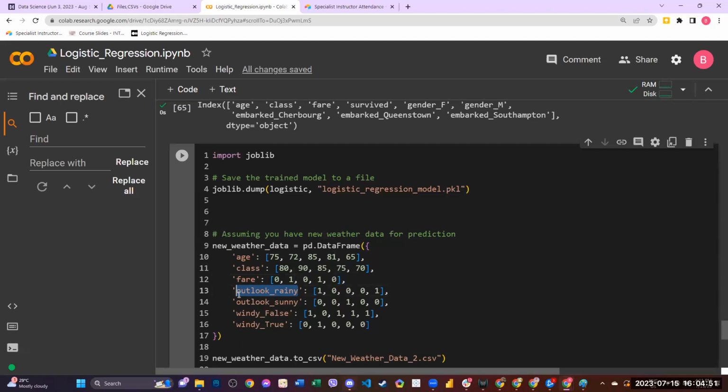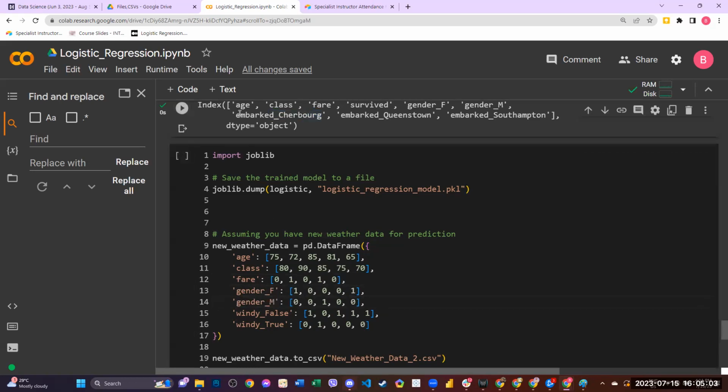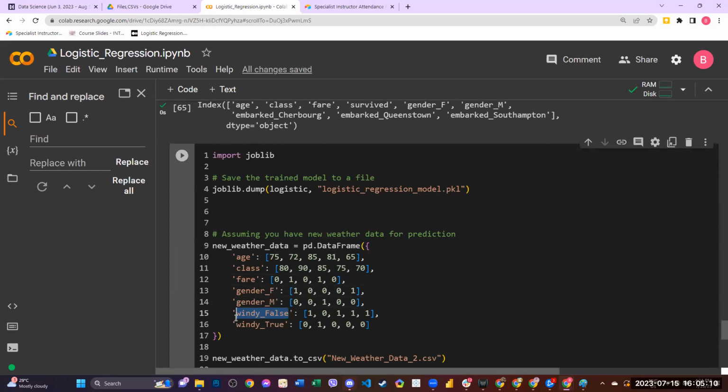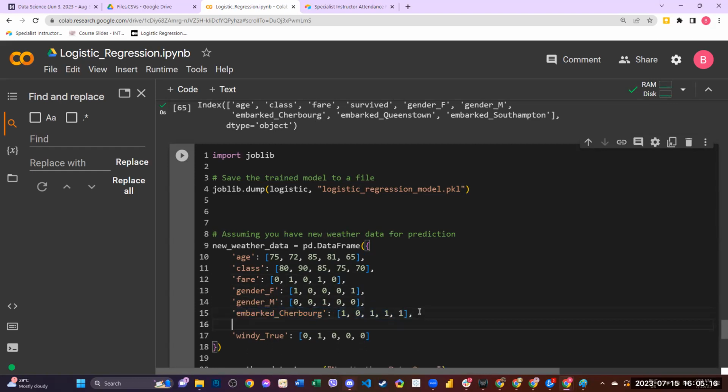Gender, gender F, gender M, Queenstown and Southampton.